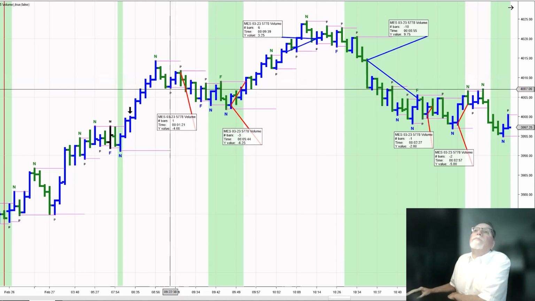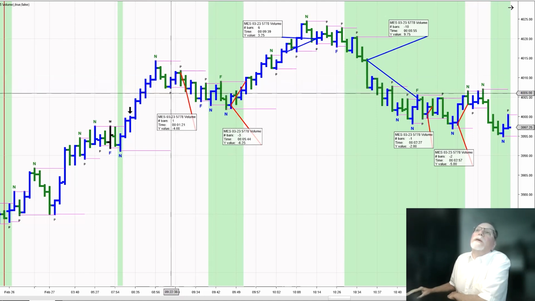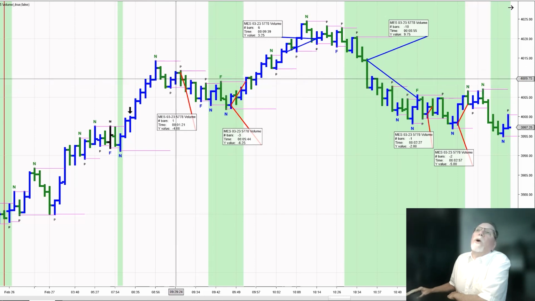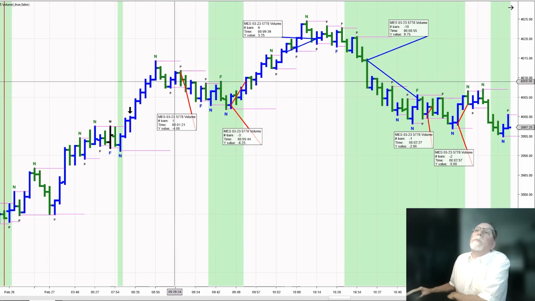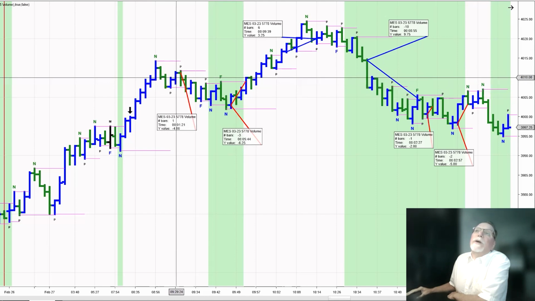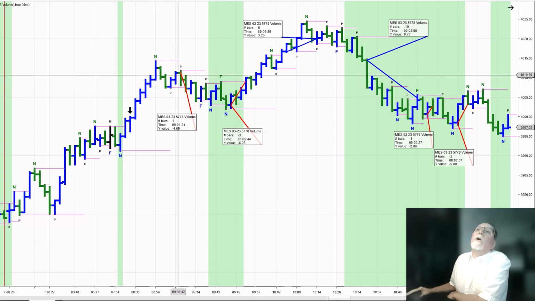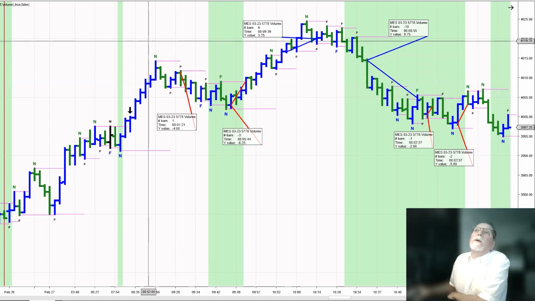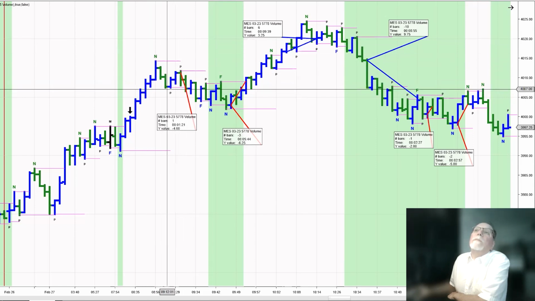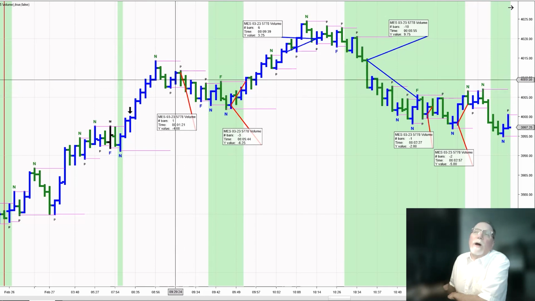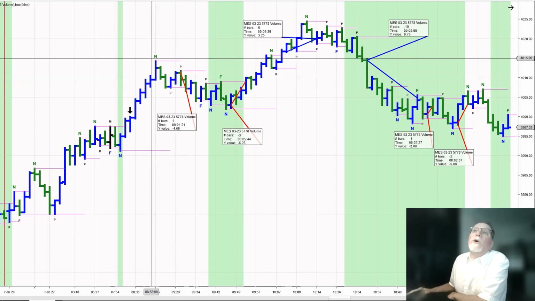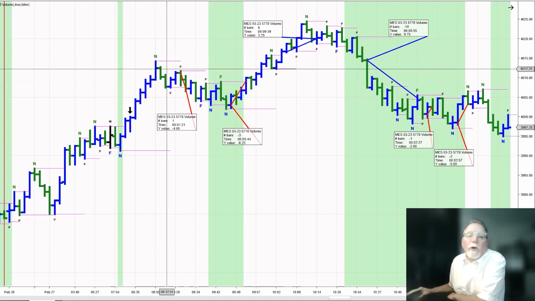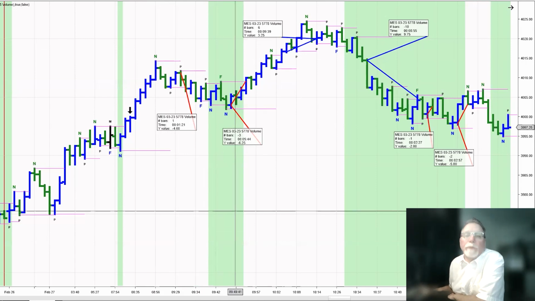So that price failure label isn't marked until this bar closes, because we don't know that's a price failure until that bar closes. Immediately when that bar closes, we have a price failure, white background, price moving up. We have a price failure of support where the confirmation bar is blue, meaning price is going up, and our target is a new high. Those are all the conditions ripe for a good buy.